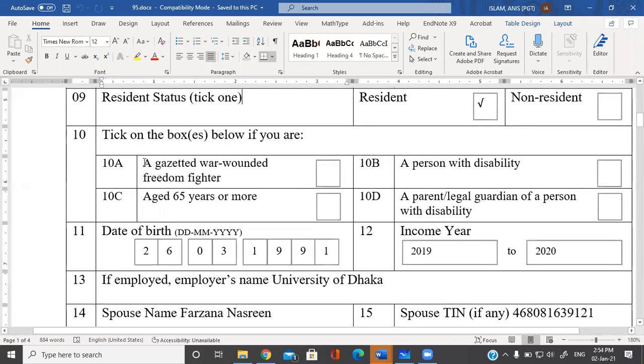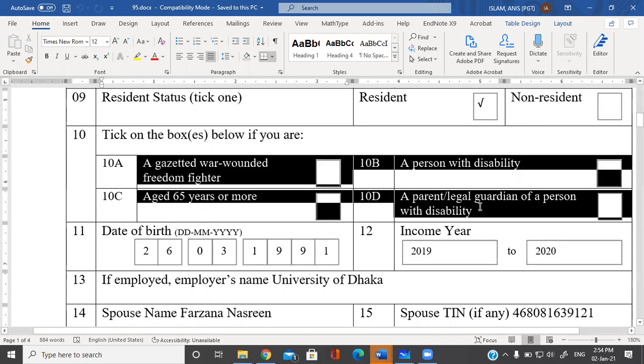Okay. Now you see, can we recall that in the very beginning lectures, we learned that the tax free income limit differs for special persons? Can you recall? Yes, sir.